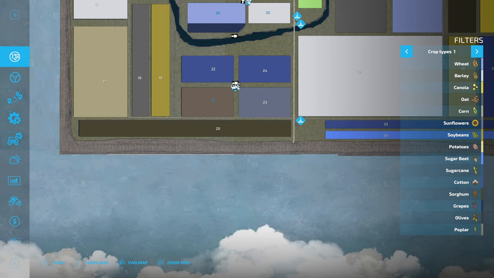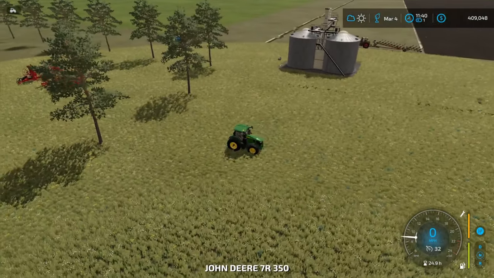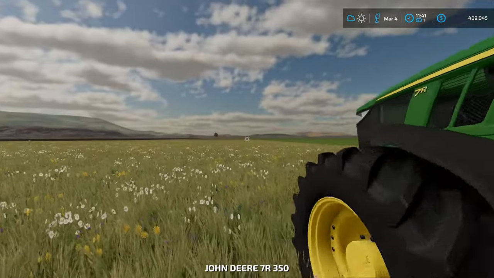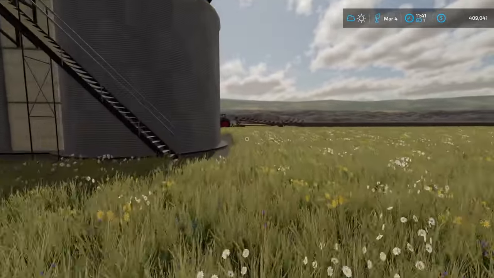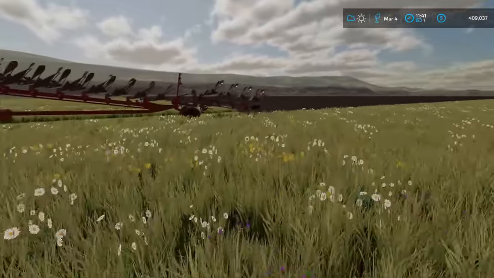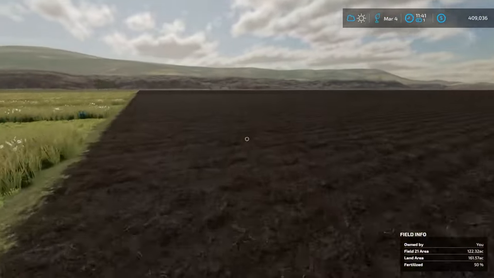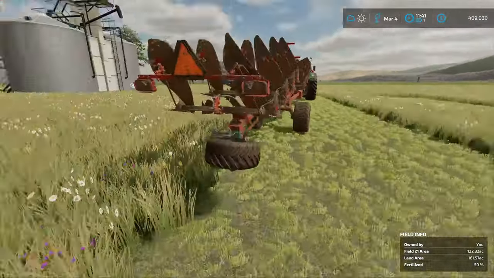I believe that field is plowed. Do I have a tractor over here we can just hop into? Yeah, let's see if we can hop into here, and let's see what we've got going on. Across the way, I see our plow is done. So this field has just been plowed and mulched. It's got a layer of fertilizer on it that we've inherited from when it was clover.